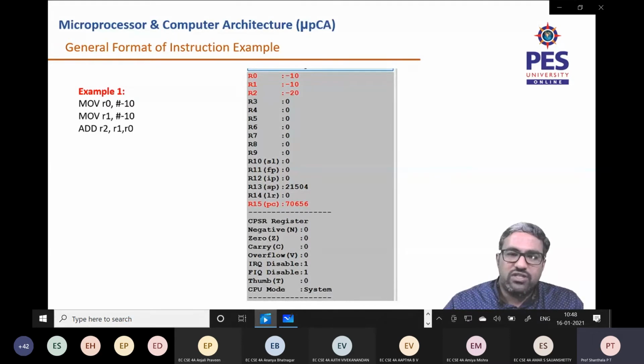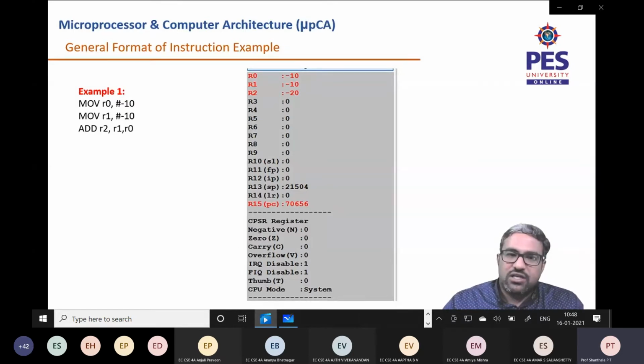So if the output of this program is negative, zero, carry or overflow, one of the bits will get set. This is not by default. If I had used the suffix S in the add instruction, then this CPSR register would have been updated.